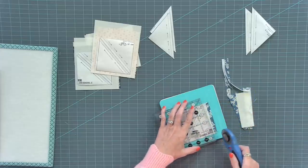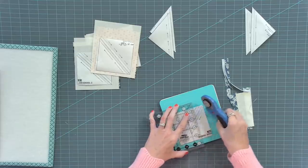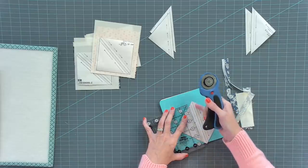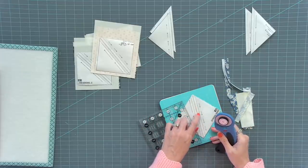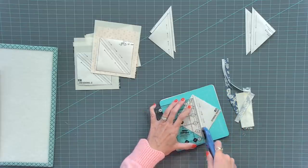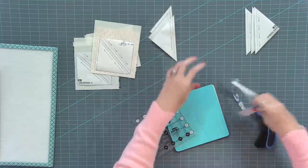Can you explain why it's better to use a size 90 needle? Yes, so I think it's a thicker needle, so it goes through the paper thicker. Also, sometimes if you use a size 70, your needle might break because it's too fragile. You could also use 80. I just use 90. It punctures the paper better, if that makes any sense.